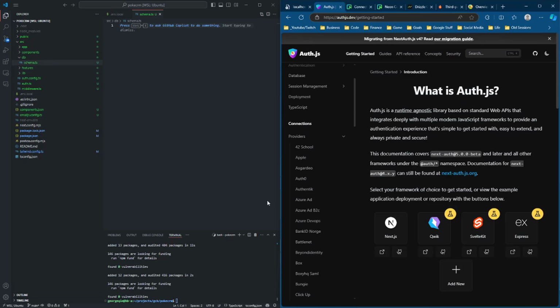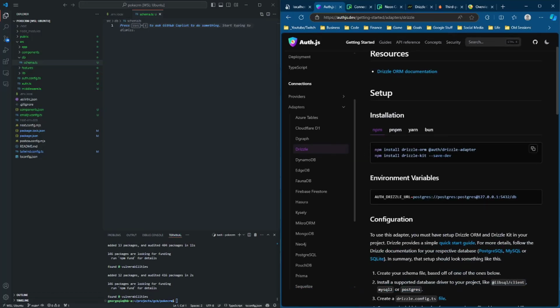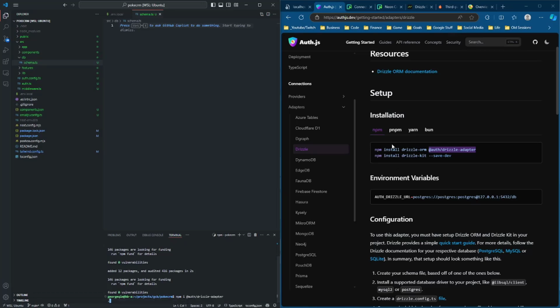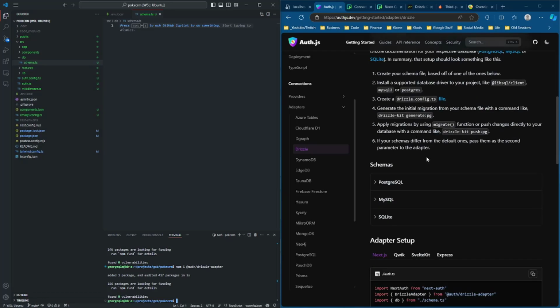We're going to go back to Auth.js here and go under Drizzle to basically wrap everything up. So we already have our Drizzle ORM, so we're going to need to install this Drizzle adapter so that Auth.js can work with Drizzle. So we're going to do npm i install this. By the way, if you notice there's npm install and npm i here, they're both equivalent statements, so you don't have to worry about that. We already set up our environment variables there.